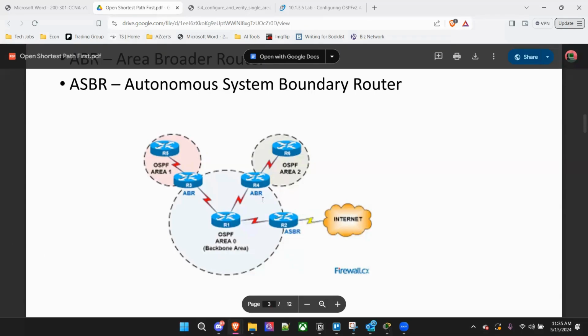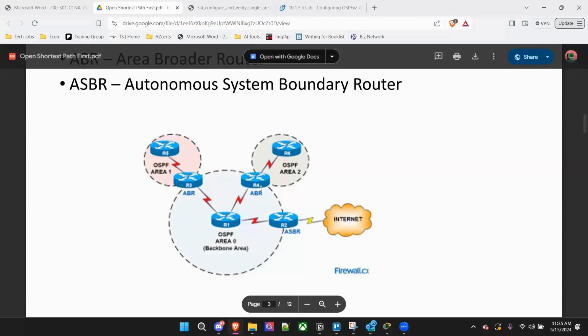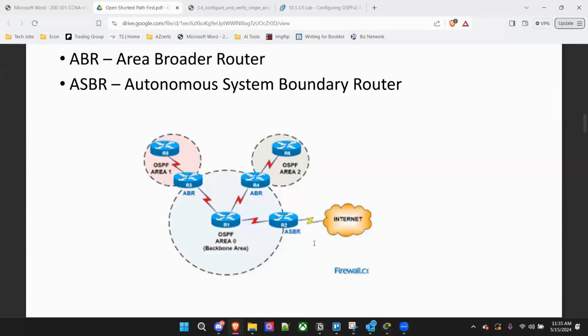Any router that we call an ABR is a border router. It's a router that sits at the border of more than one area. As you can see right here, that's an ABR and that's an ABR. ASBR is autonomous system boundary router, so it operates in more than one autonomous system. Think of an autonomous system as two companies.